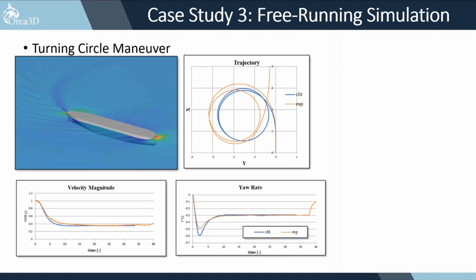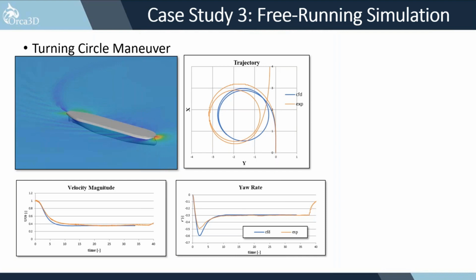Next, Larry. Yeah, and also from that, since we take no assumptions, we know when we turn the rudder, there will be added drag, and over here we can see during the turn how much the surge velocity drops. As you see, we just normalize it with its straight course velocity. Then during the turn, even though we keep the same RPM, we still see the velocity drop to only probably like 35% of its original velocity, and we capture it very well, as well as the yaw rate. So this gives us more insight.